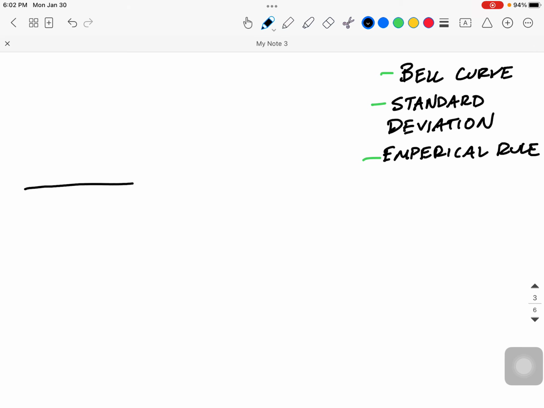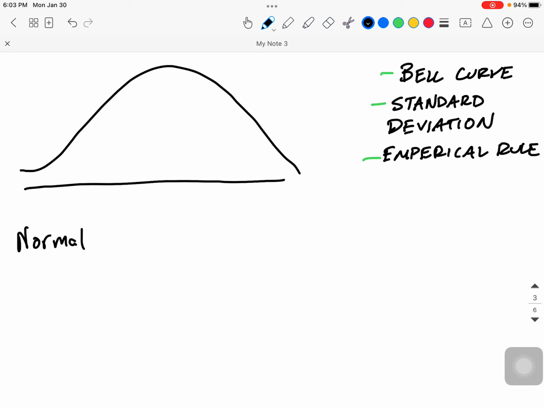The first thing that you want to be familiar with is this idea of a normal curve. And so this shape, when you see or hear that data is normal, or you have a normal distribution, also known as the bell curve because it looks like a bell. You're going to have data that is symmetric, meaning that the left side is similar to the right, with the biggest part being in the middle. And there's some other features.